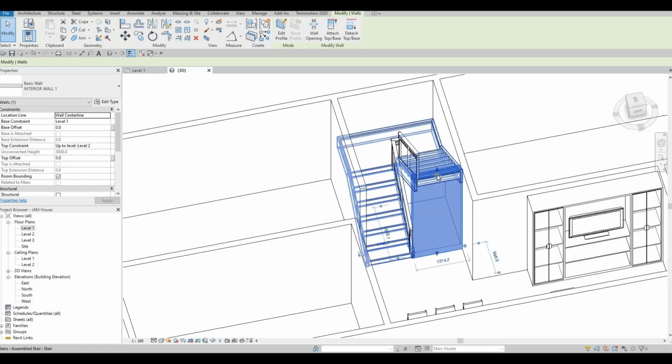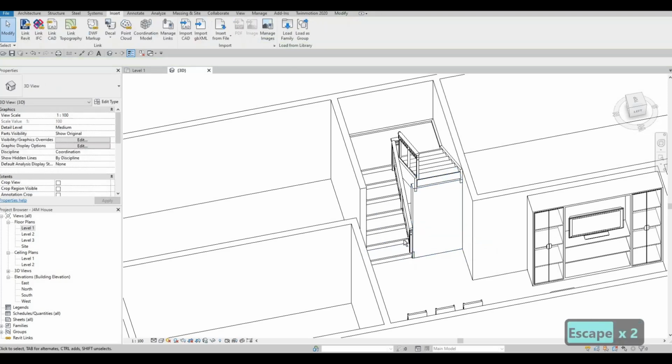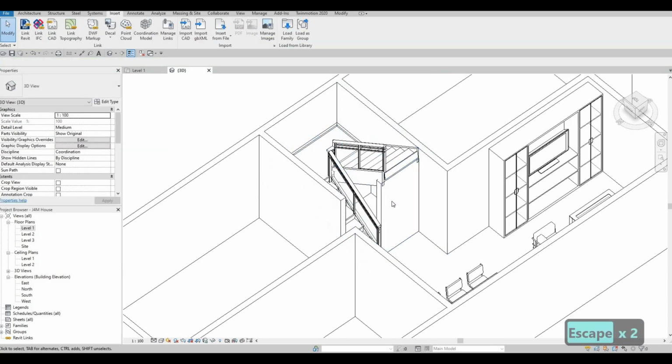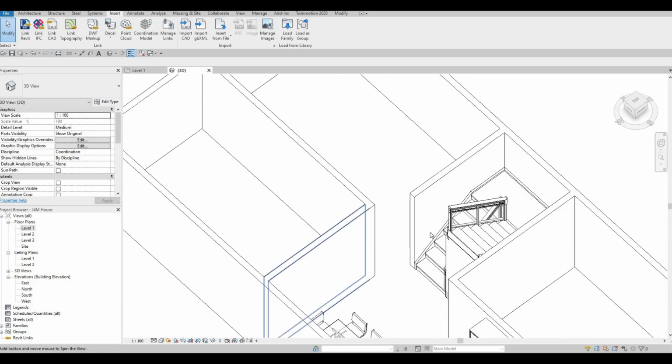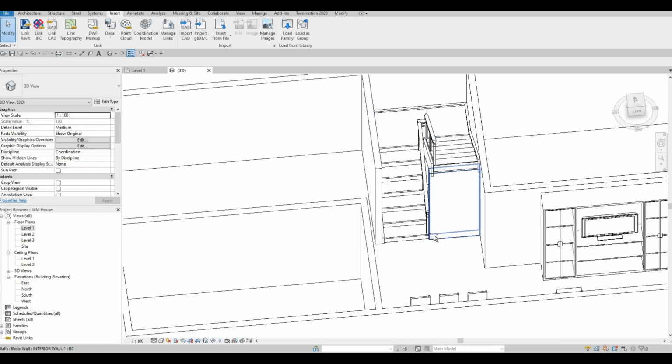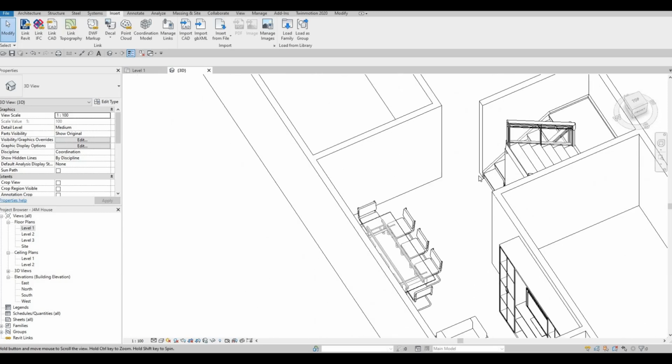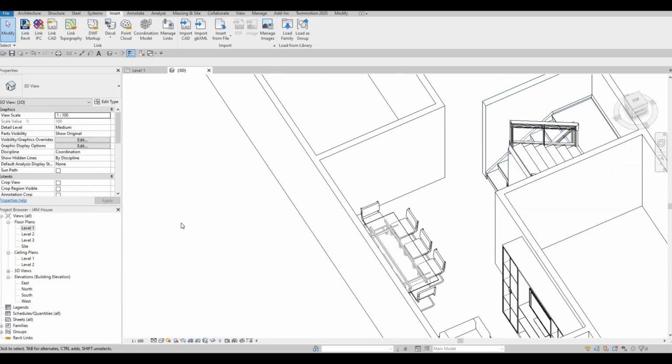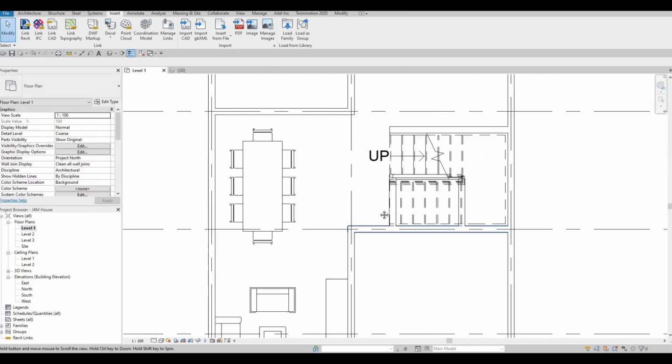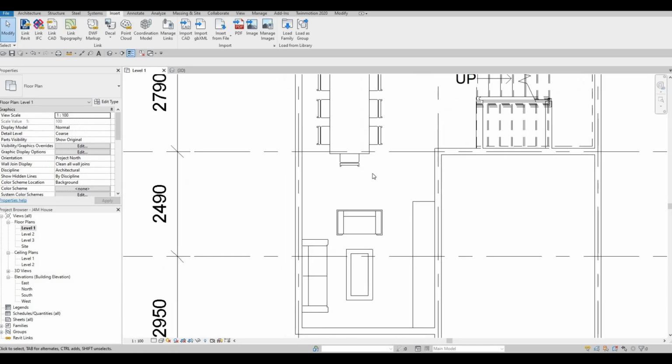And even for this one, we can manually pull it down, and we can box this one out. But for now, we're gonna leave it like this. We could add in a door later on, and then we're gonna extend this a little bit.